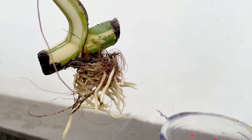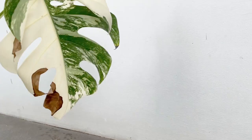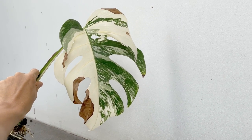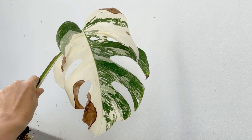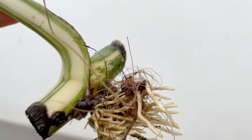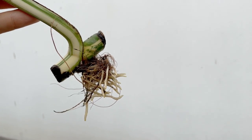But keep in mind, when you're buying your plant, do not look at the leaf. The leaf is not important, you guys, because I keep getting people sending me photos of Monsteras and they're showing me the leaf. They're like, oh, should I buy this? Look at the leaf, it looks good. I said, no, you should look at the roots and the growing eye of the plant, because that is going to determine the variegation and the longevity of the plant.